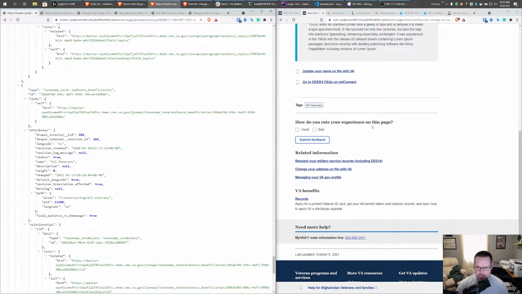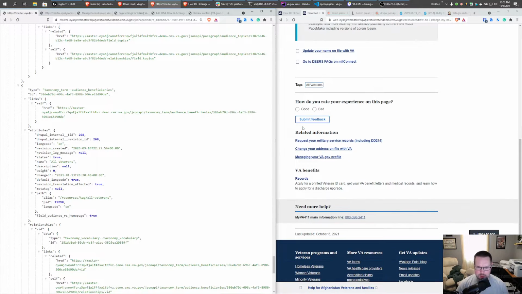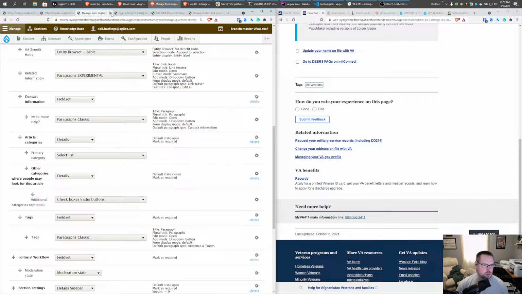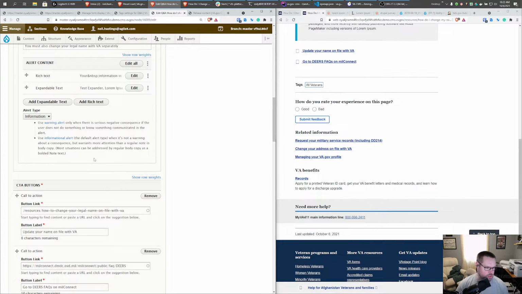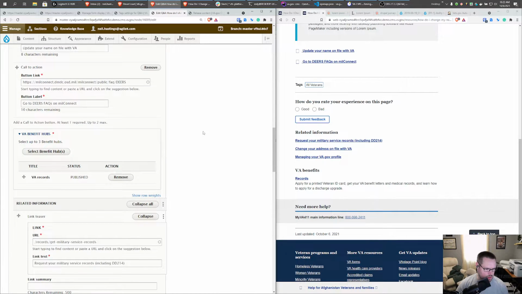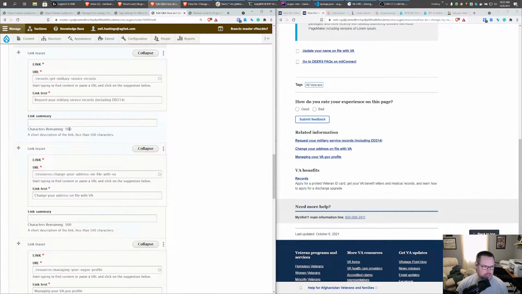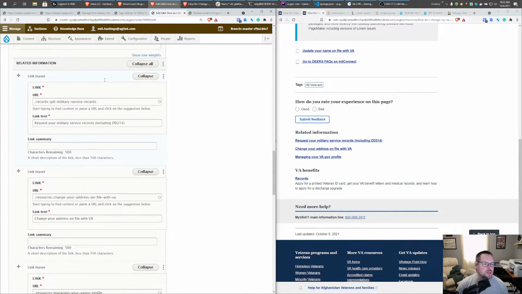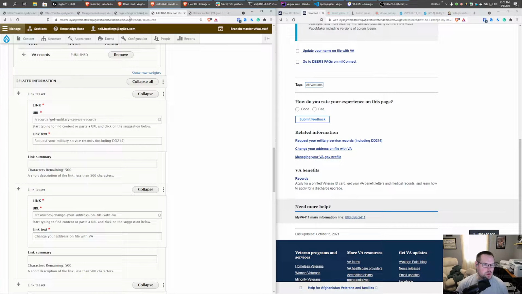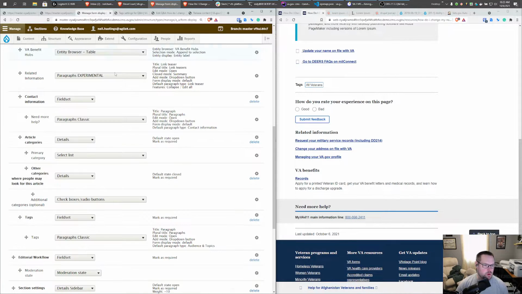I think this is actually a React widget we don't have access to. It's engaged by the build pipeline, which is good. The related information is the next one we're looking for. So this is the page, and related information has these link teasers. Looking at the related information, go to the form display.